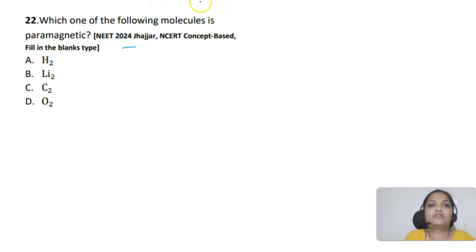So go to the chemical bonding and molecular structure chapter in the NTA PYQ book, and under the heading of molecular orbital theory you will find all the questions. So you will get to know कि molecular orbital theory से अभी तक every year at least 1 or 2 questions have been asked. Okay, so keep that in mind. So the question is very simple now, because we have discussed which of the following molecule is paramagnetic. So just now students, I have shown you for hydrogen, lithium. For carbon also you can do, like again 12 electrons will be there and it's diamagnetic. So all three of them are diamagnetic.